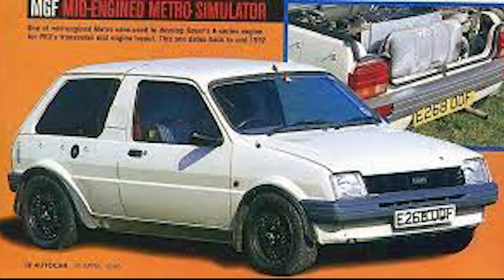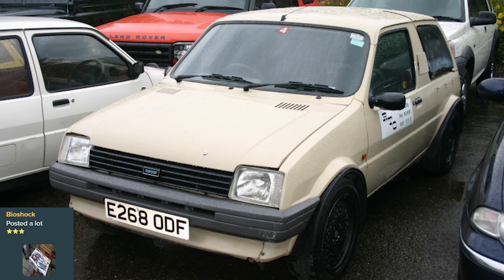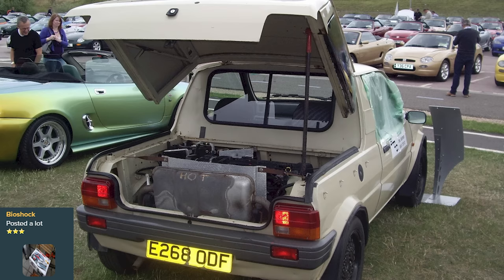The other mid-engine Metro, from 1993: if you're familiar with the MGF, you'll know its suspension is a front-to-back linked version of the Austin Metro's Hydrogas suspension, and the Metro's mid-engined rally family member is the 6R4. But there was another mid-engined Metro, known as the 'Pizza Delivery Van' by workers testing it — a one-off, mid-engined E-play Austin Metro used as a test bed for the MGF platform, powered by the well-known 1.8 K-Series. The car was then stored and preserved by the British Motor Museum. One of the best ways to show how rudimentary this car is, is to look at the 'hot' label on the exhaust — true labelling skill that really shows the sense of humour these engineers had at the time.